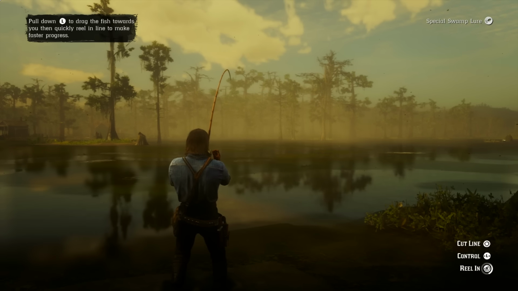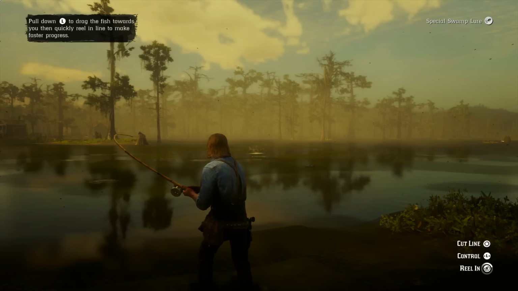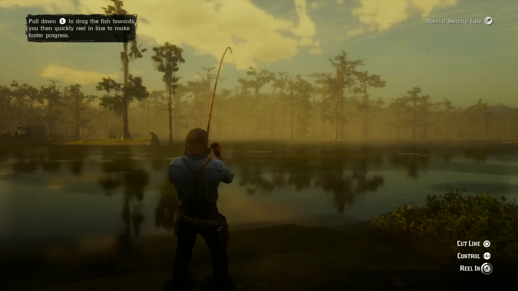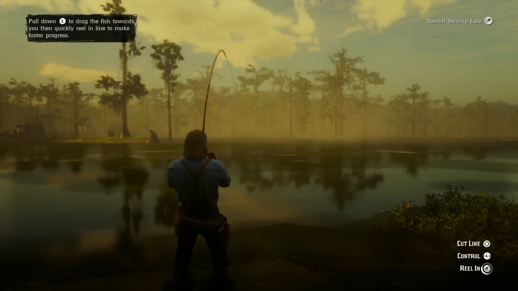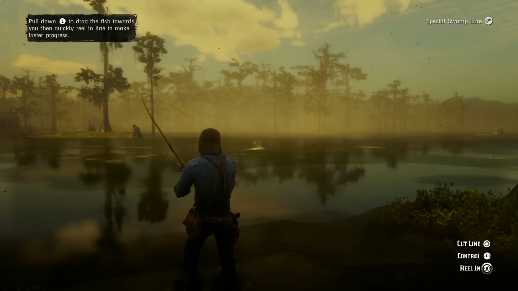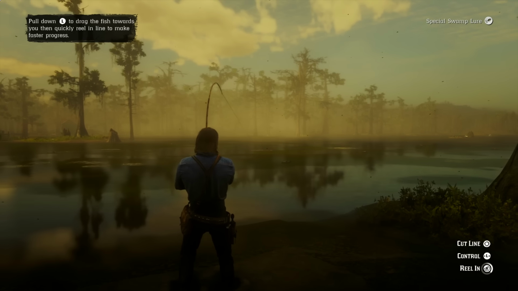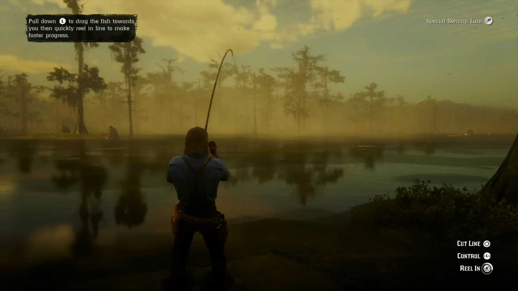Now, once you've hooked the fish, there's basically 2 things you want to do. You want to reel it in and control it. So let's talk about controlling the fish. This is when the fish is going to try and pull away from you, and this is when your controller is going to vibrate. In order to do this, there's 2 things you want to do. Number 1, you want to move the left thumbstick in the opposite direction of the fish. Remember, the fish is trying to pull away, so you want to move the left thumbstick in the opposite direction.